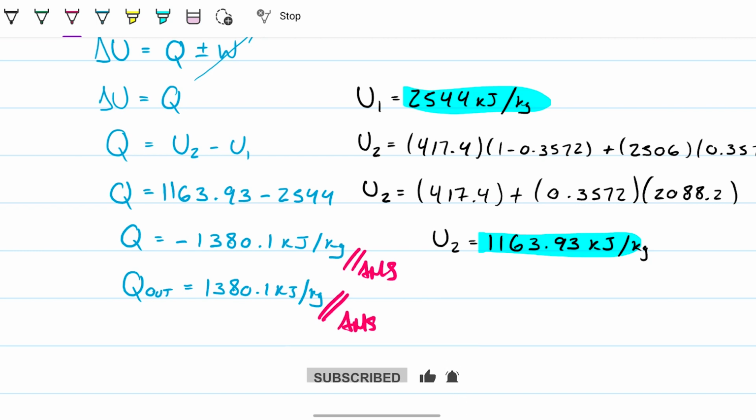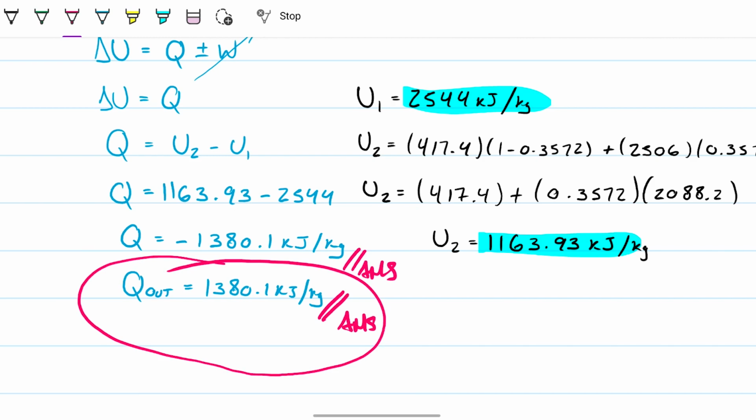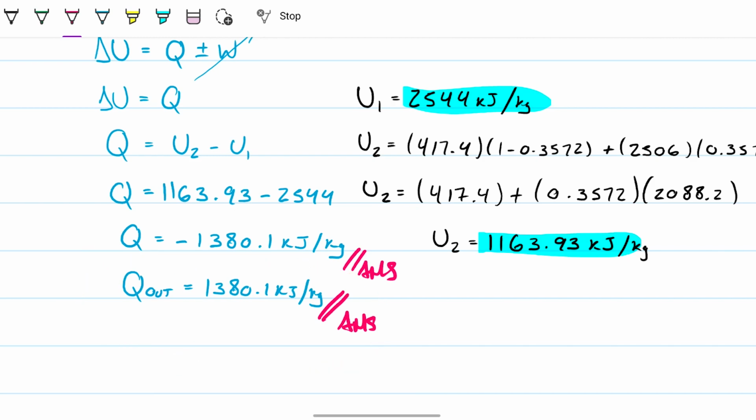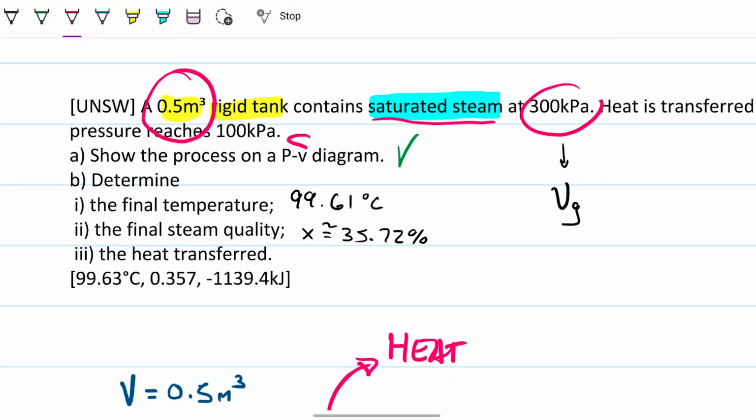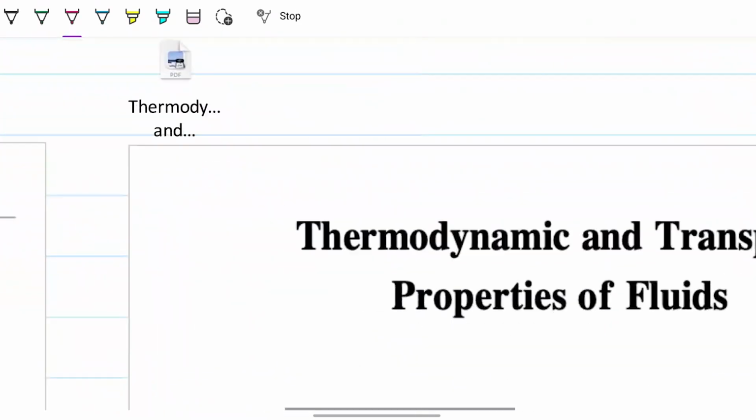And to finish this off, the last thing you can do, depending on the way your class is structured, is to multiply this result by the mass, because sometimes you're able to grab the mass. The easiest way to know is if they're giving you the volume or not. Another indication is if your answer is not in kilojoules per kilogram, but rather in kilojoules. Whenever you're given the mass, there's a very strong chance they want you to calculate the final answer without the specificity of the mass.